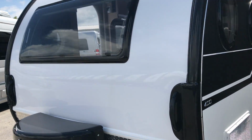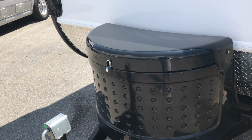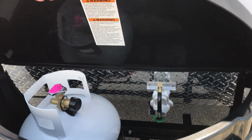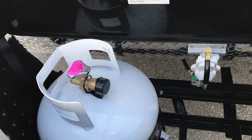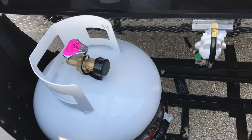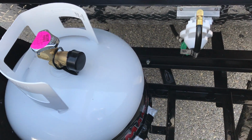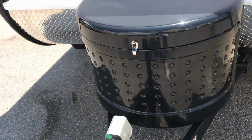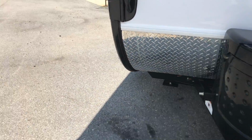You get them in different colors. Up in the front here, you can see you have your storage bin. For those of you that are familiar with the Tab 320, you would notice that you'd have your battery and propane in here. This just has the propane tank, but you do have access. If you wanted to put another battery, you can have them wire one up there.